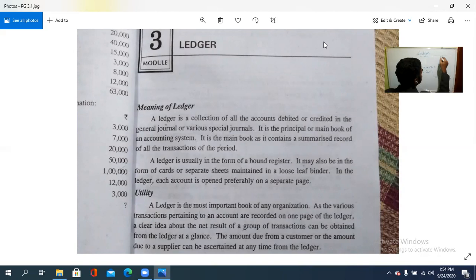See, listen here. This is the amount column. So date, particulars, journal folio, amount. Then date, particulars, journal folio, amount. So this is the format for a ledger. So suppose the purchase account is there, to cash amount is there, isn't it? In an easy way, this is to be drawn in this way. But the original format is: date, particulars, journal folio, amount.